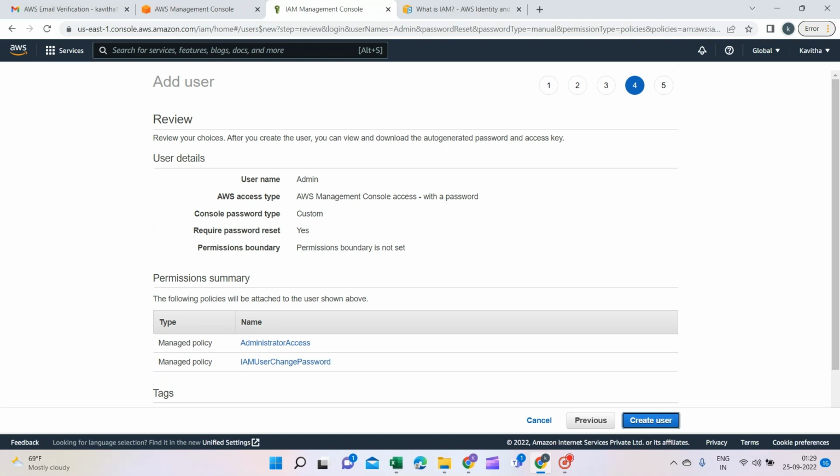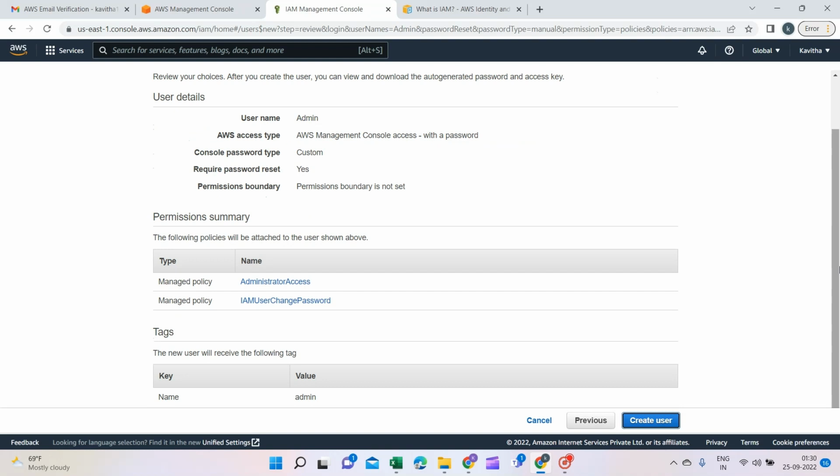So here see, once you can review whatever you given here. So username is admin and the AWS access type is taken like password, and custom password is selected, and these are the permissions we given here. Just click on the create users.